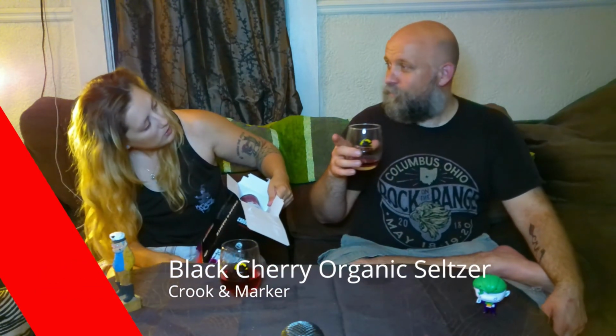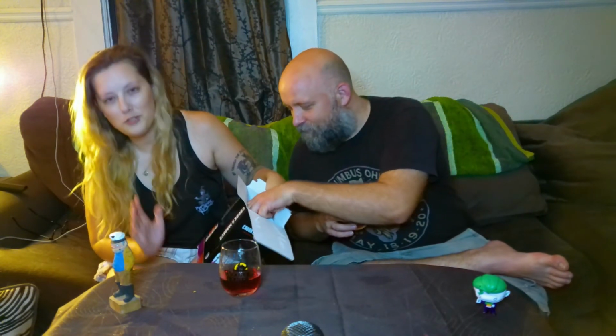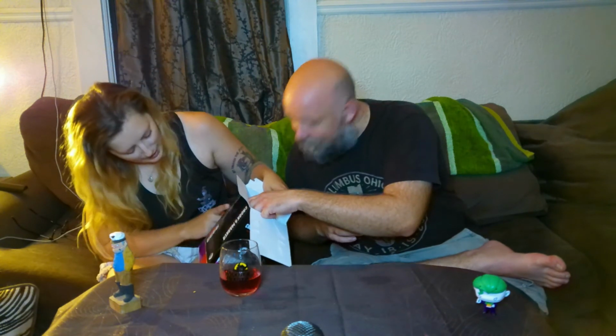What else do we have in here? Well, let's save that for next time. No, I was just going to tell them what the flavors are to look for in upcoming episodes. Fine. Some bullshit like Indiana. Anyways, black cherry... Yeah, this is what is in this box that we got. There's black cherry, tangerine, grapefruit, and blackberry lime, which I'm excited about. And a bunch of assholes. I'm the only asshole on this show, thank you.